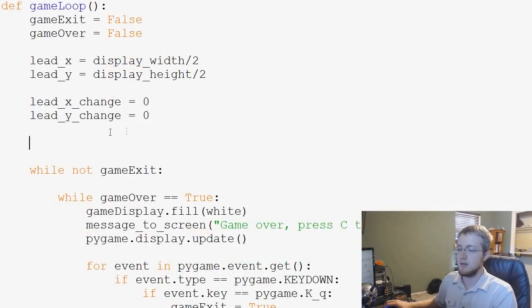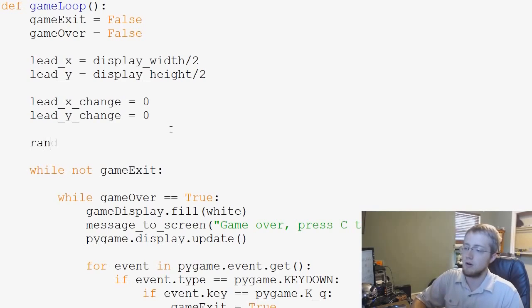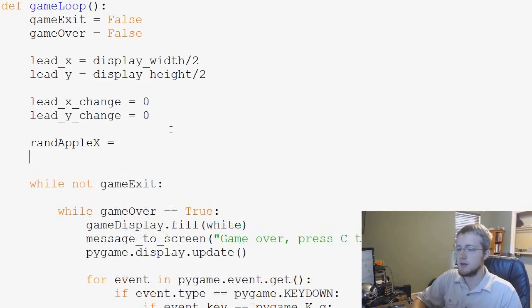Under lead_y_change, we're going to have two more variables: rand_apple_x equals something, and rand_apple_y equals something.